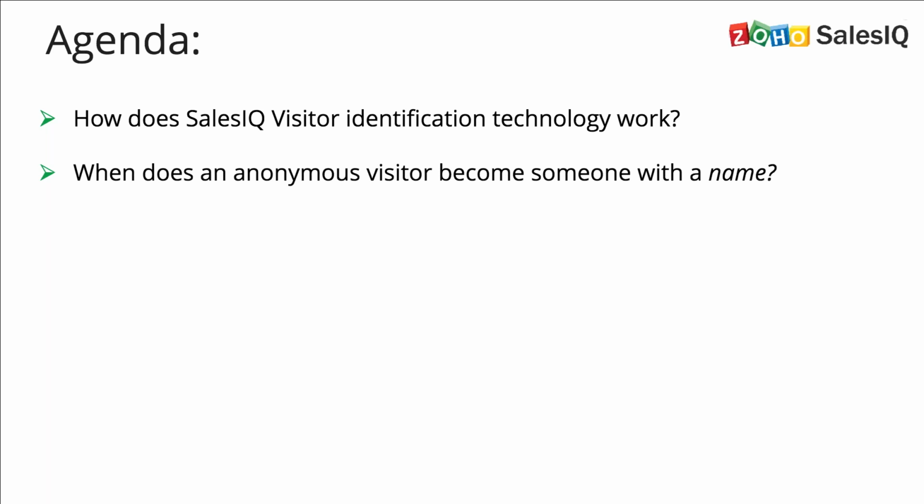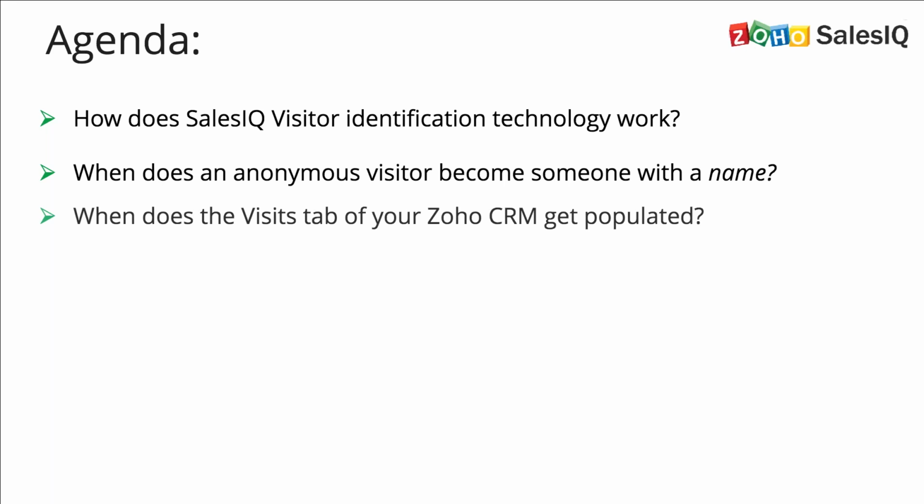The next, of course, is the anonymous visitor, which is basically any visitor with just their IP address. Anybody who's been using Sales IQ would have seen that on the visitors online rings and the visitor history section. You would have seen mostly IP addresses, and you would wonder what it would take to see their names and email addresses. So, what converts such people into people with names and email addresses? That's what we're going to look at next.